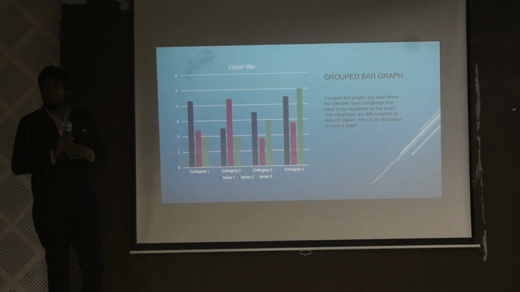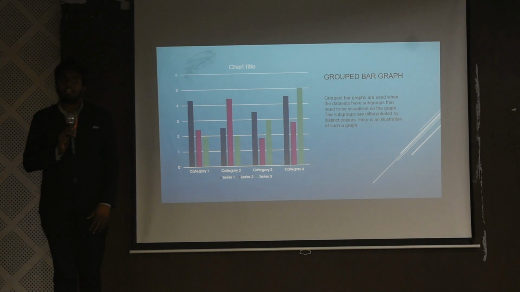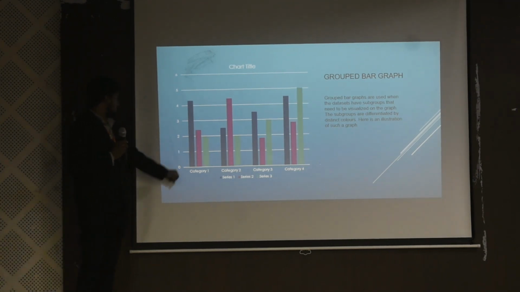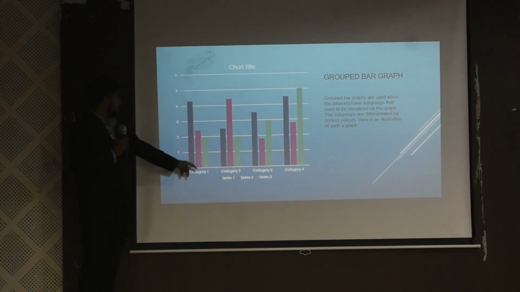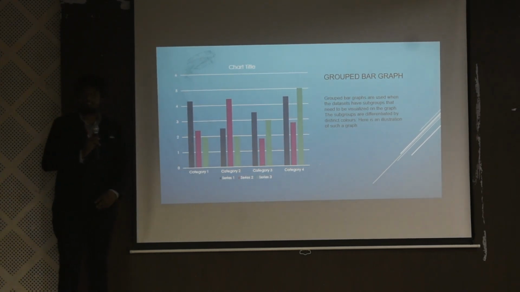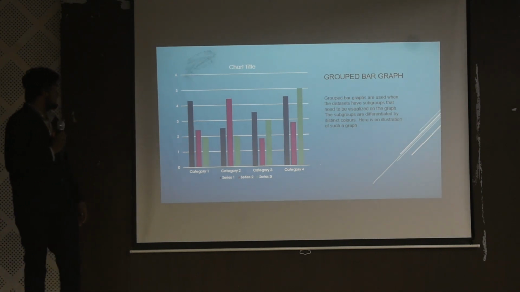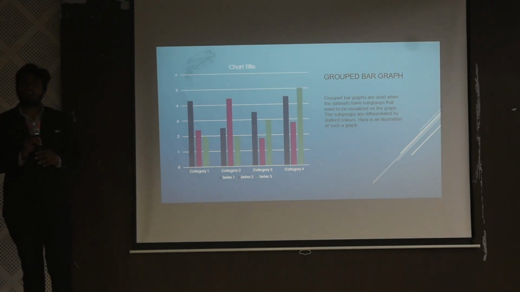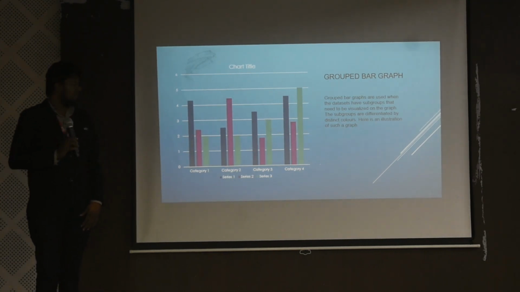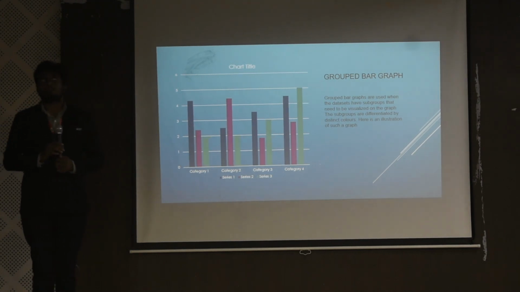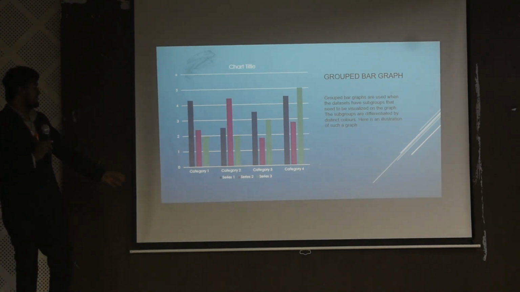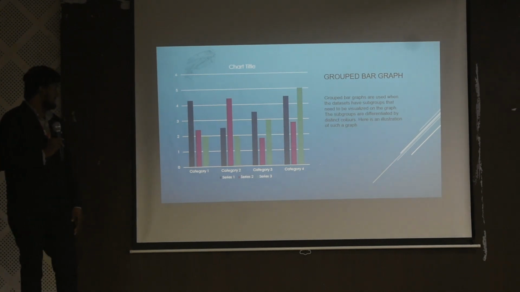For example, we have the classes CI, AID, and CSM. On their presence we have three categories. This blue color is CI, the pink one is AID, and the green one is CSM. These graphs are made up of attendance and the percentage of how well students are performing in their academics. Grouped bar graphs present it like this.